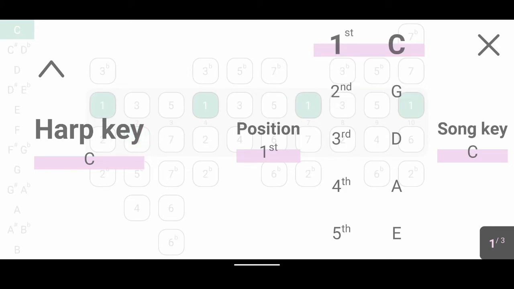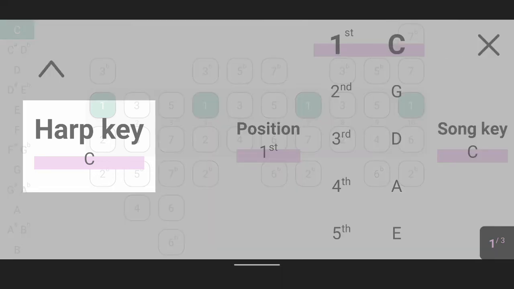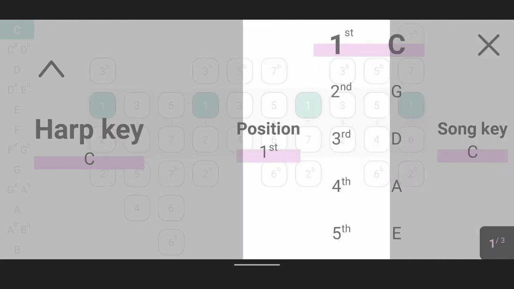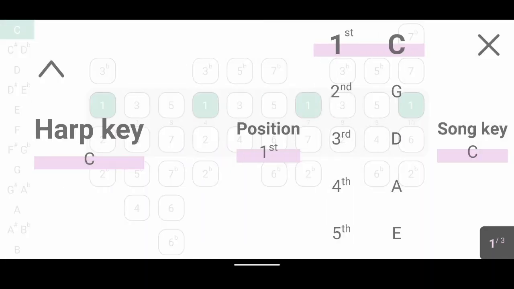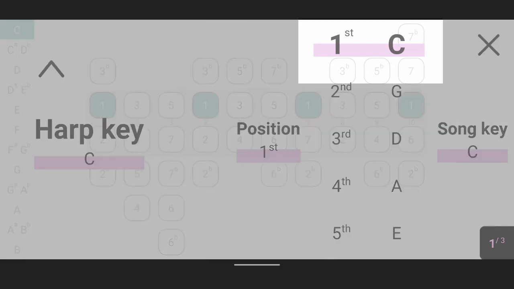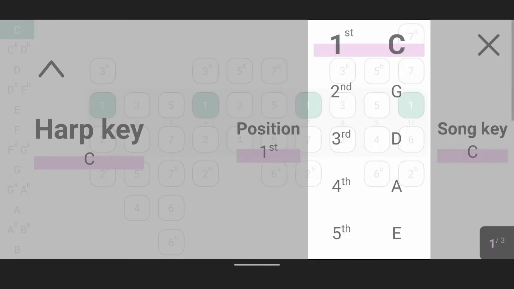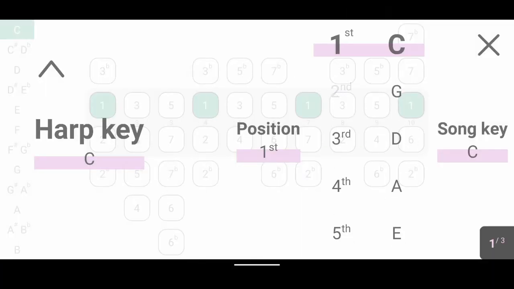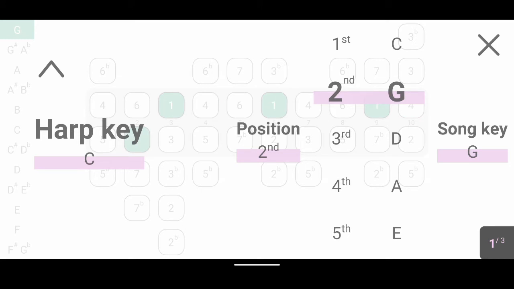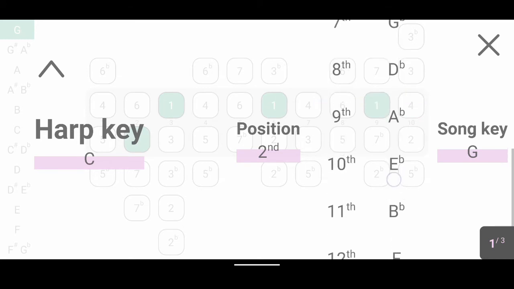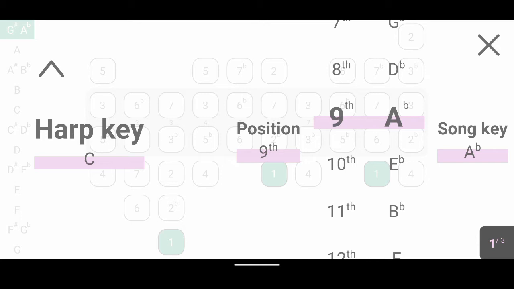Knowing that, and with a little explanation perhaps, it's clear what these menus are showing us. It's telling us for a C harmonica what key we'll be playing in each position. And it's also telling us which of these options is currently selected, both on the menu scroller and in the labels either side of the scroller, just in case the selection is off screen. So first position is C, second position is G, ninth position is A flat, and you can see that as I select these options, something's changing on the harp face in the background.